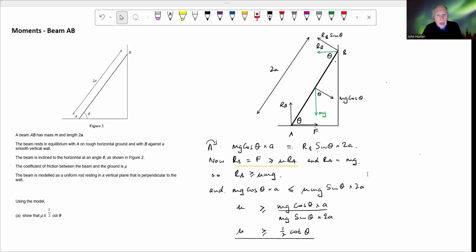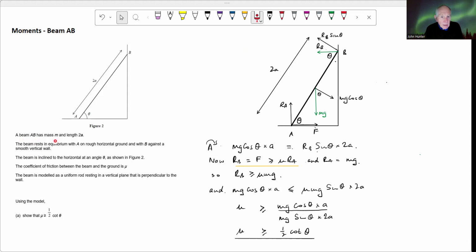And then these problems, this is a beam, it's basically a ladder problem, tend to be another level of difficulty because we have to resolve forces here as well, because obviously the beam is generally speaking at an angle to the ground. So they're not the easiest problems, but let's have a look at this one.